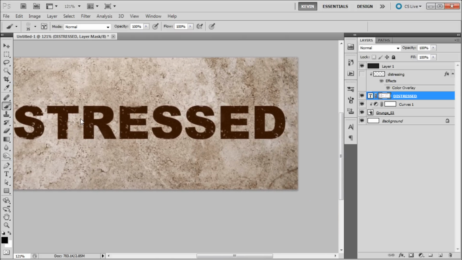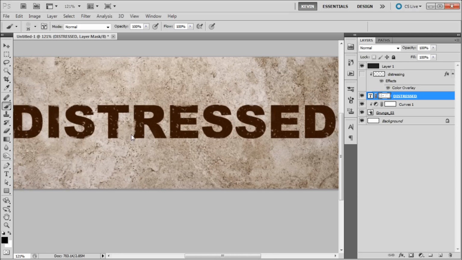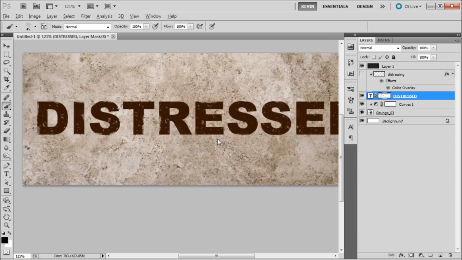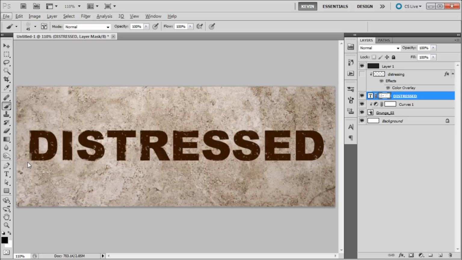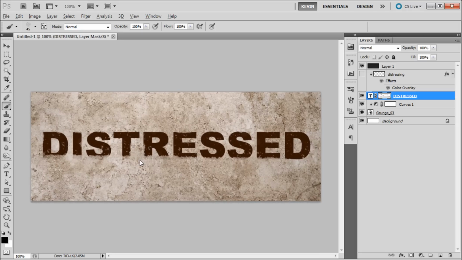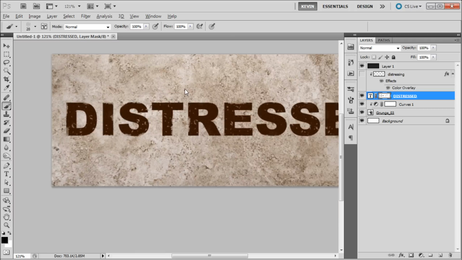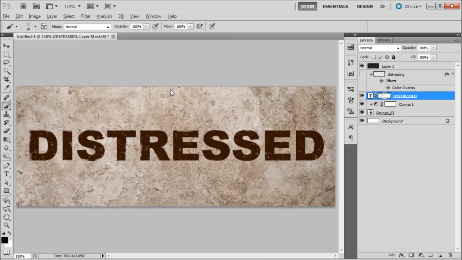So you can just continue along here. I'm probably not going to do the whole thing, but you can see you can really just tear away. And if for some reason you really wanted to destroy a lot of the text, you can come across here. Maybe we can do it by holding shift, but that would be an exact amount, and you want to make it look like something's really ripped through that. You don't really have to do that, but that's just an idea. You can really take this in a lot of different ways by changing opacities and doing all kinds of different things. So this should give you an idea of how to get started.